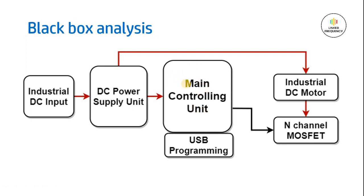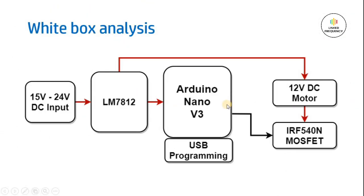And then for this main controlling unit, we need a USB programming circuit so that we will be programming that controller as per our requirement. In our case, it will be an Arduino Nano development board. And thereafter, we will be using an N-channel MOSFET, which is metal oxide semiconductor field effect transistor, to control on and off, and also speed control of an industrial grade DC motor. This is the very simple and very unique black box analysis with respect to the industrial DC motor speed control application.